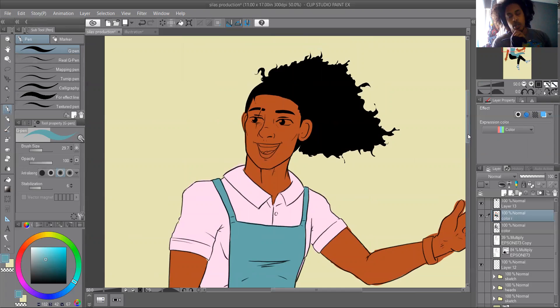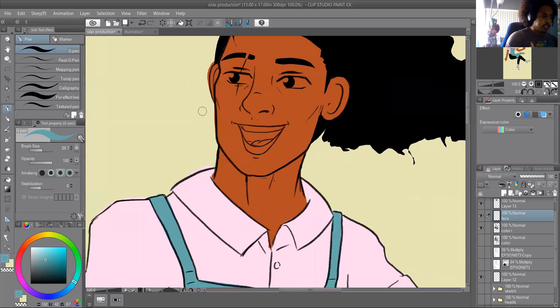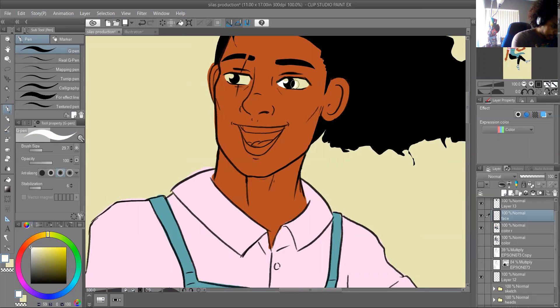Now we can go to the face. There are two options — you can keep it in the same layer or create a separate face layer. I usually do a face layer because that's most comfortable for me, though some people keep all colors in one layer. I'll keep it as a separate layer just as a force of habit — this is now the base color and I'm moving into details. Some people make the eye whites white, some yellow — lately I've been keeping it off-white, but this time I'll keep it white.